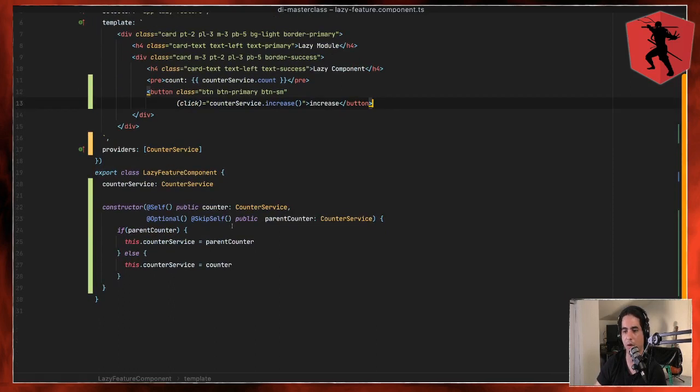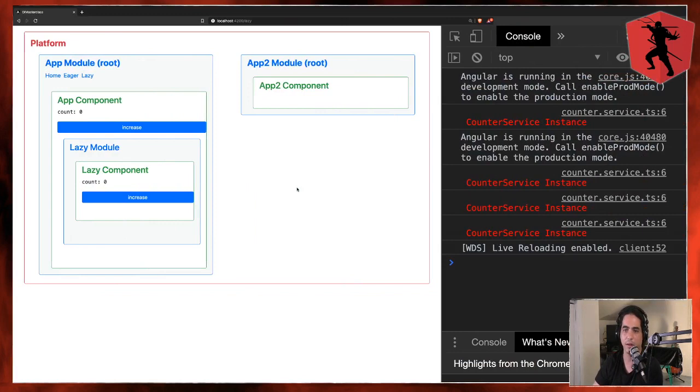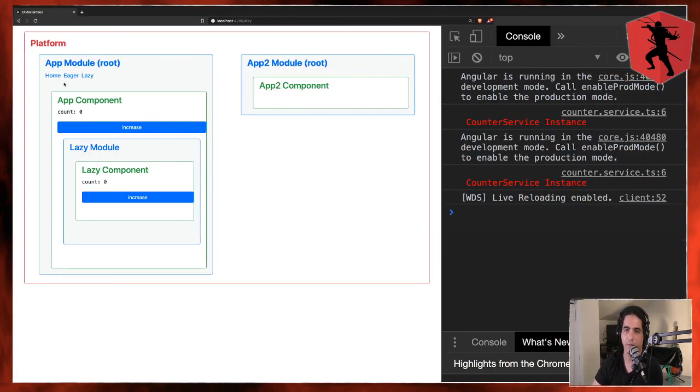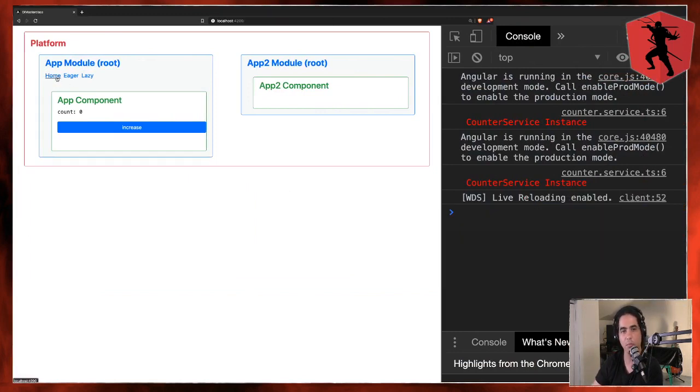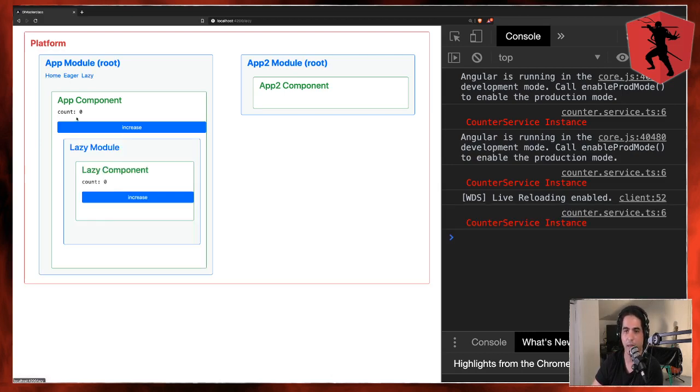Now look at this code and let me know in the comments if it makes sense to you. I'm lazy loading the counter service. I might have a counter service, I might not have a counter service. Actually, let's try to simulate the scenario. So here, that's my home page. I'm loading the module lazy, and I've got a counter service, which means that now, as you can see, I'm using the one that was already there.